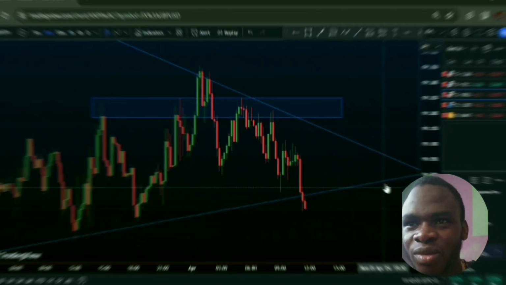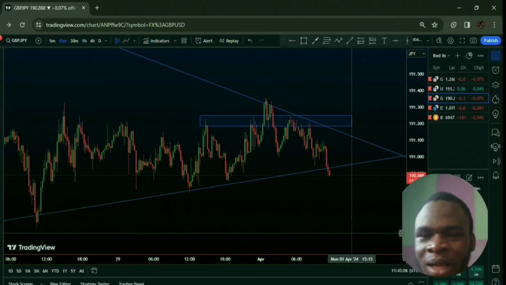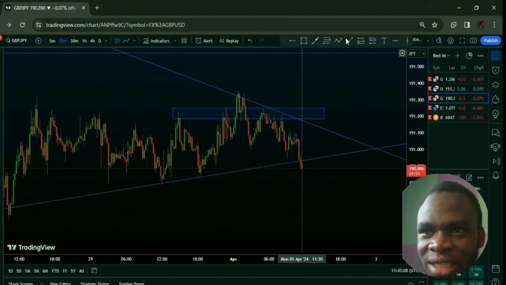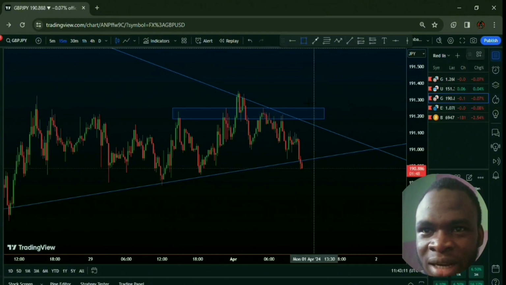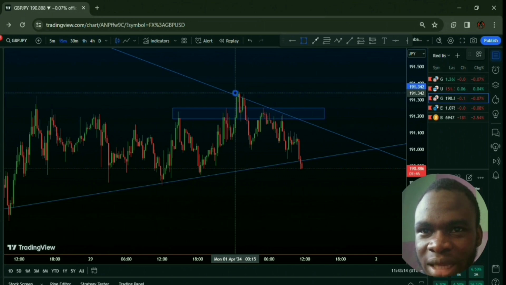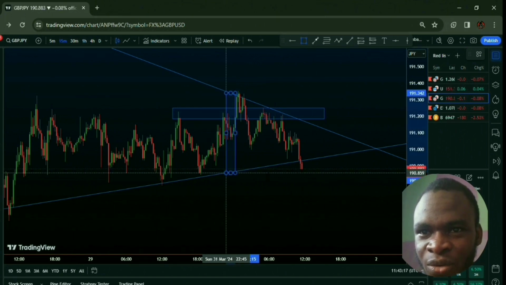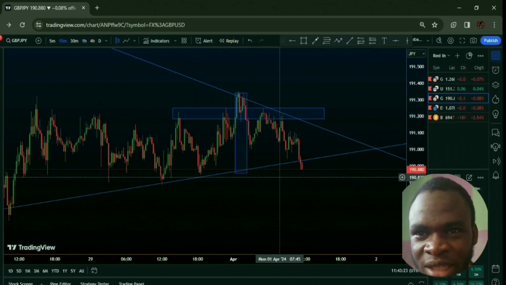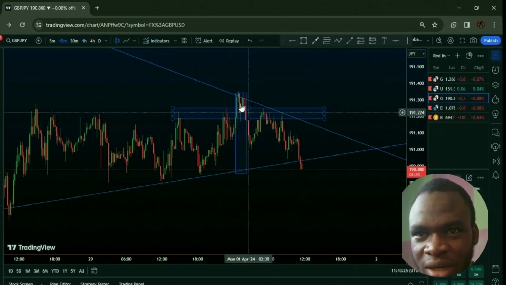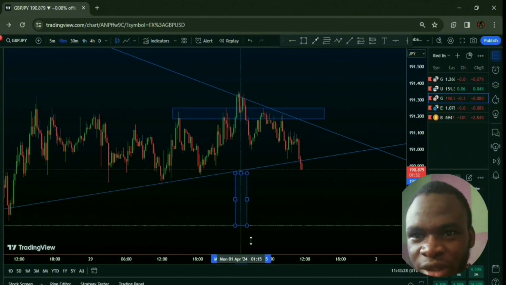You feel me? And one thing I notice, this is just a bonus for you guys. If you notice, whatever measurement a shoulder to neck gives you, most times it gives you the same movement. So let's just mark this place. Okay, no, I don't even have to mark it. Same movement, same move for the drop.